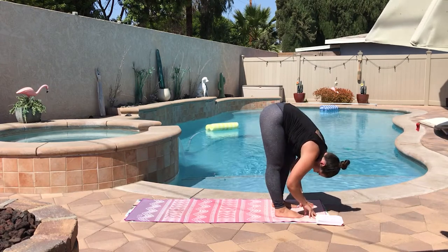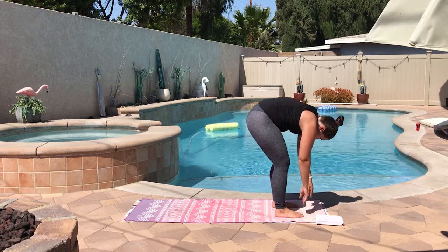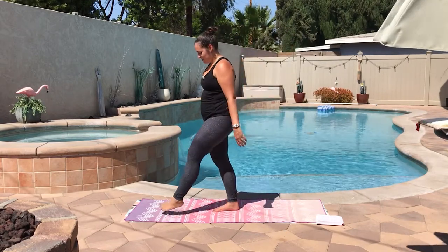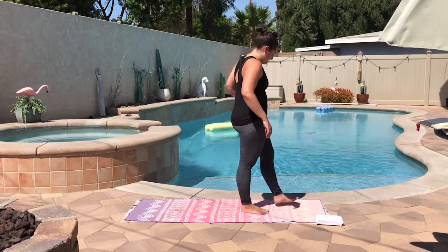You can shift your hips from side to side. Inhale, slowly roll up to stand. Go ahead, shake your legs out. Grab some water. We'll all meet back at the top of our mat.